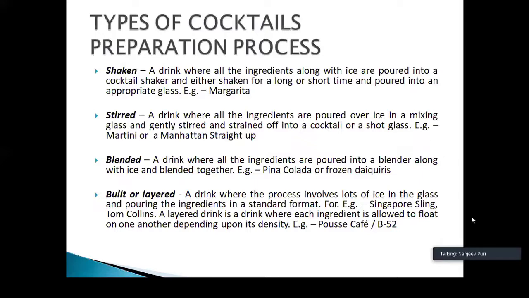Then we have stirred drinks, where all the ingredients are poured over ice and mixed in a mixing glass, gently stirred or vigorously stirred, and strained into a cocktail or a shot glass. A martini goes in, again, a martini glass with olives and a pig's tail. Pig's tail is a garnish made with a lemon peel. It has got nothing to do with the actual pig.